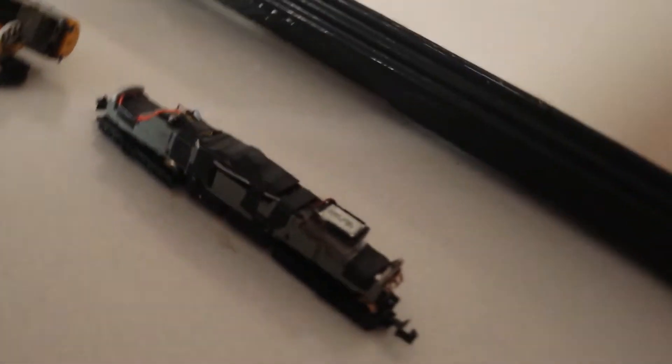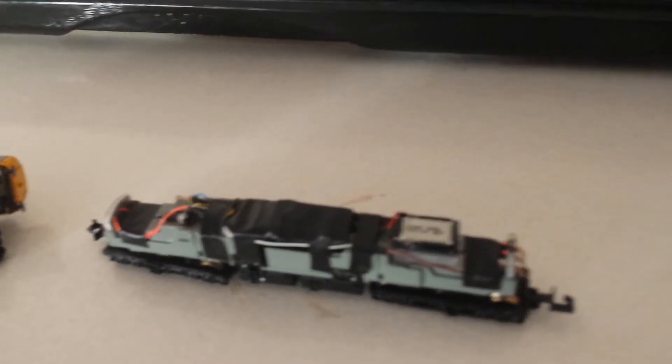Hi everyone, this is my first verbal video. I don't like doing them because I like to let the trains talk for themselves. I've been fitting DCC sound for about eight years and I've been doing TTS since basically the locos became available, before the chips were available. This is one of my examples which I sell freely on eBay — I've sold literally hundreds of them.